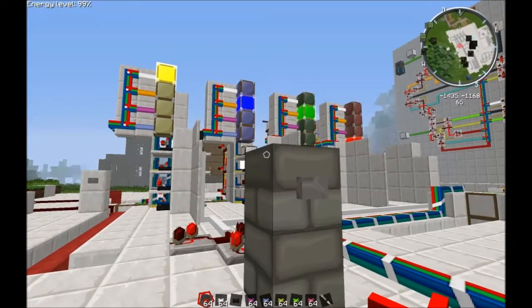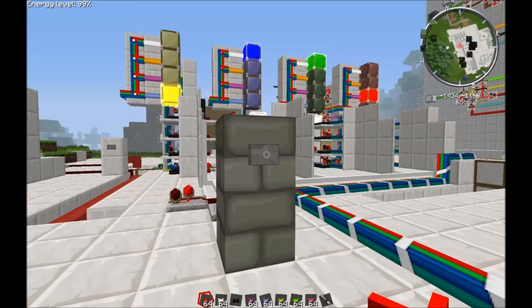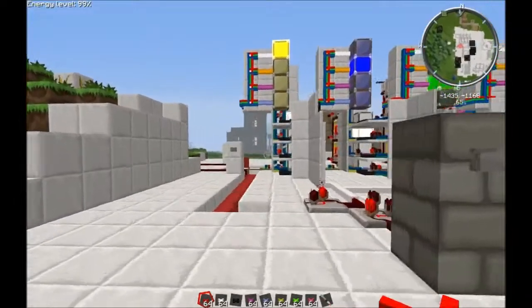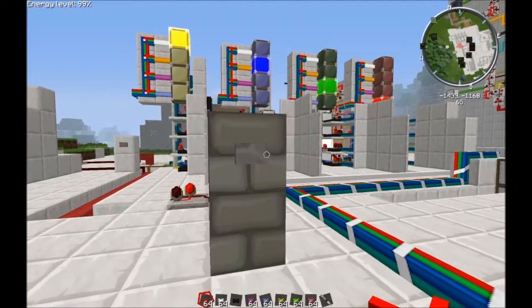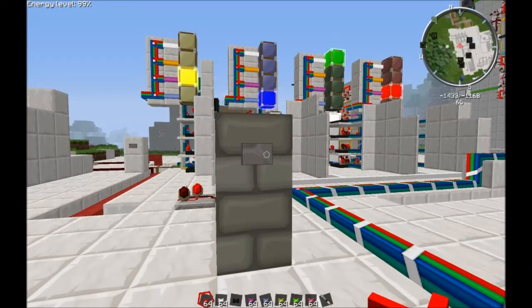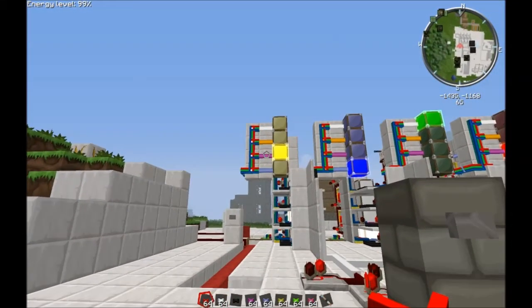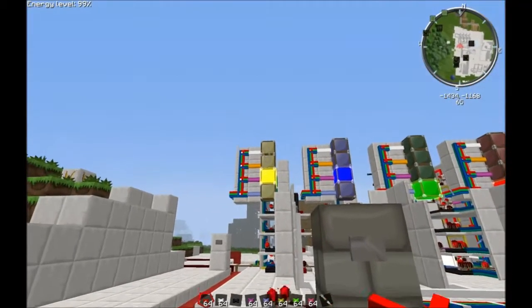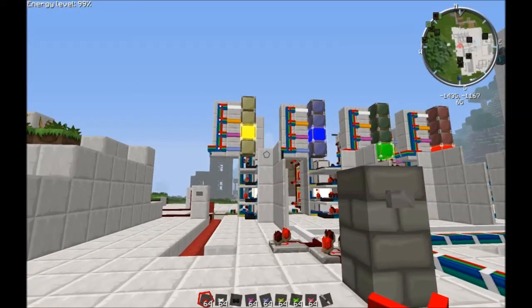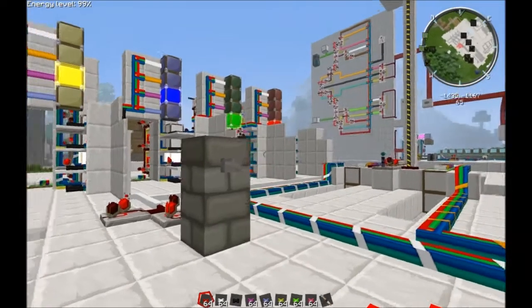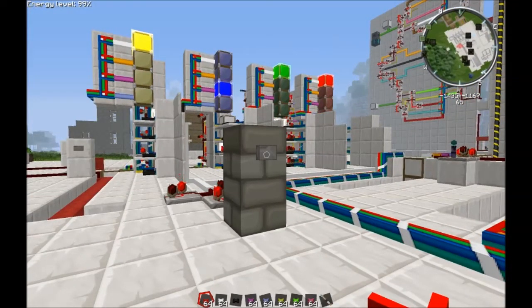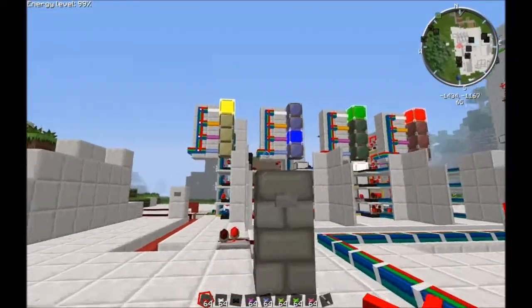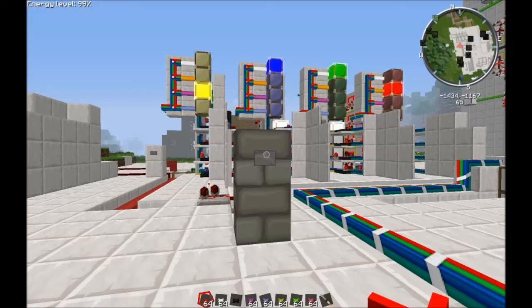I just want to show that this is a randomly generated sequence. As you can see, we're only looking at the colored light lamps. There are some other lamps. Those were my old lamps, that was for me in debugging. They're not necessary, but as you can see, this currently randomly generates 1 through 4 being white, orange, magenta, and light blue. And with this system here, each column has to have one lit, and that's the only way to make it work. So it's randomly generating a 1 through 4, and it's technically 0 through 3, but for the sake of being easy, we're just going to call it 1 through 4. And that's randomly generated every time. It could randomly generate the same combination in a row. That is quite possible.